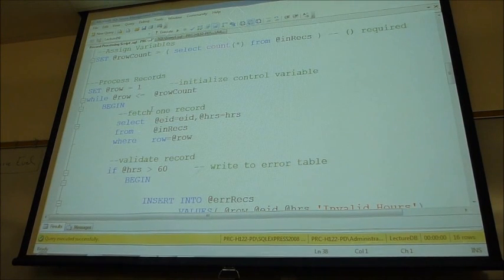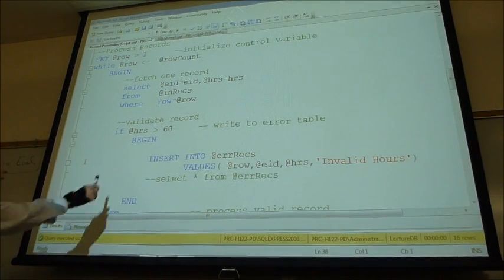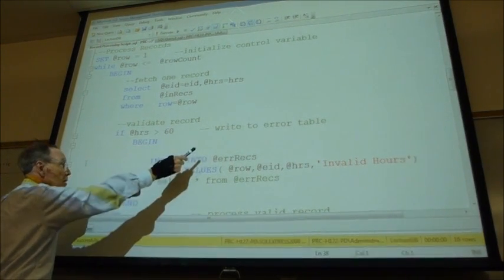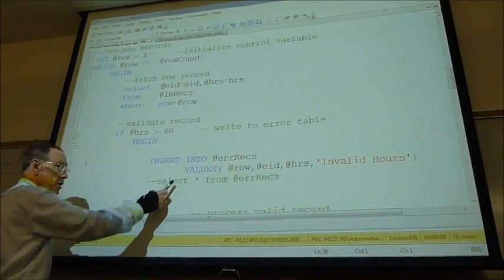So I've kind of contrived this problem for lots of stuff. The first thing we're going to check is, did they assign you more than 60 hours? Just so I can have something to write for the error. So if hours is greater than 60, write to the error table. Here I'll do an insert.